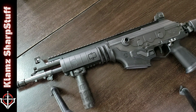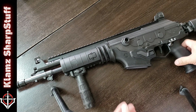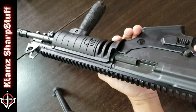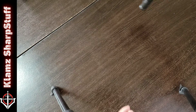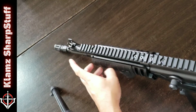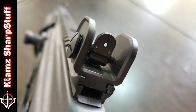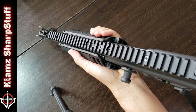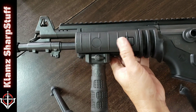To make matters clear, this is not really a review because I'm by no means a firearm or rifle expert. It's just an impression as an end user. What else can we say about this one? It's got integrated front and rear sights. I have to zero this yet because I'm gonna make sure that this is aligned properly.